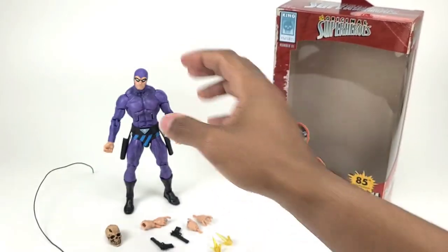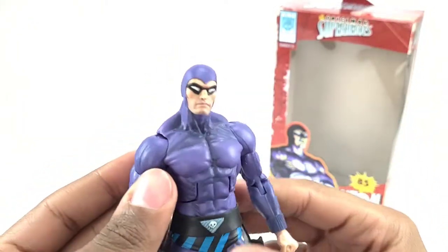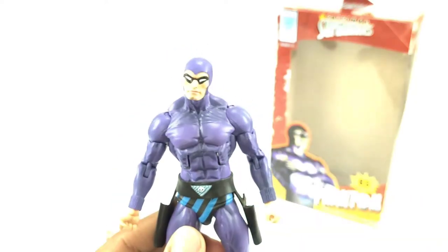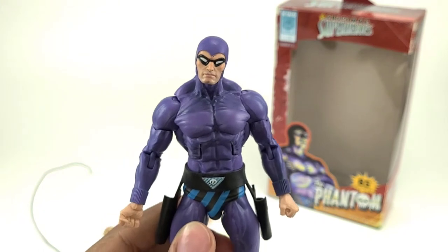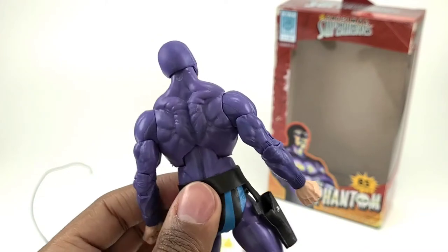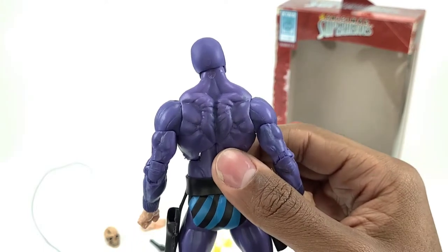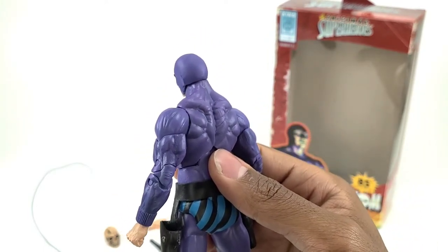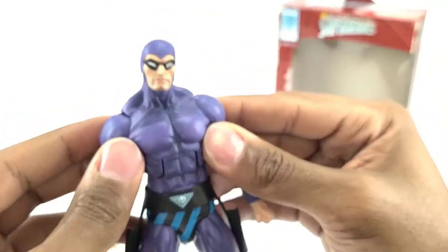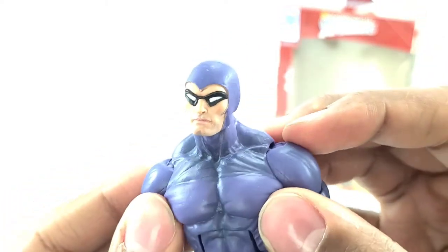So now let's take a look at the figure himself. I mean, this is an absolutely amazing figure. The sculpt on the body is like peak superhero sculpt. I really do like what they did with the body for this character. And they actually reused this same sculpt for many different superheroes. They used it for the NECA Predator Batman, as well as Flash Gordon and Ming the Merciless. The detail is absolutely incredible. You can even see some of the stubble on his face.